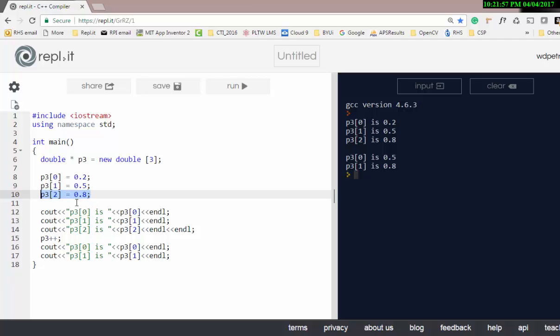That would go beyond the bounds of what we've allocated, and that's very dangerous to do. As a programmer, you have to pay attention to where the bounds are. The software will not stop you from leaving the boundaries, and you can create all sorts of problems. But to illustrate, after we increment it, we've now redefined the starting point, which used to be here, now it's here, which means the offset of 1 would be 0.8, and that's what this confirms. Very complex. Take a look at this. Go ahead and think about it and ask me questions if you have a hard time.